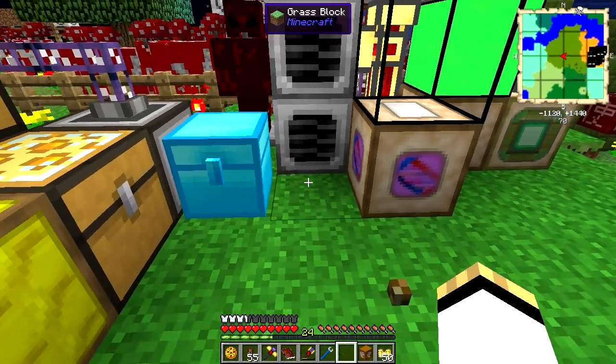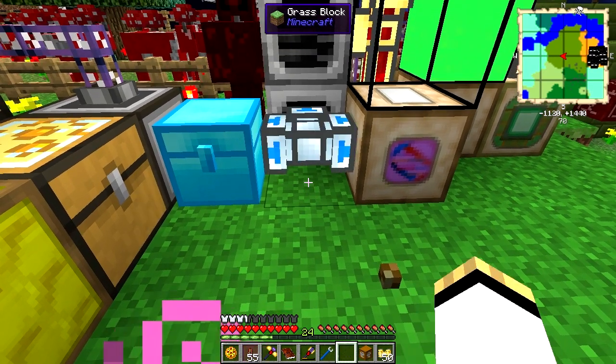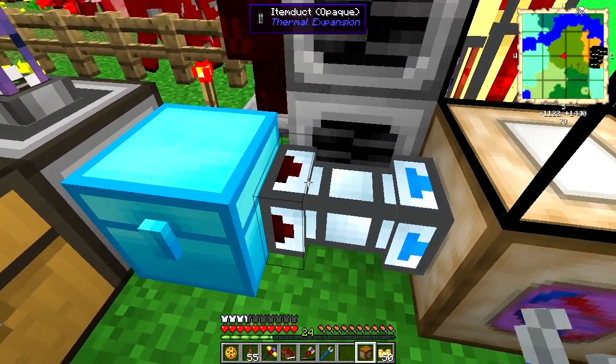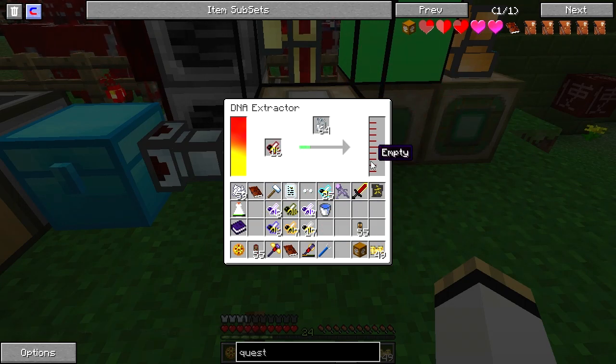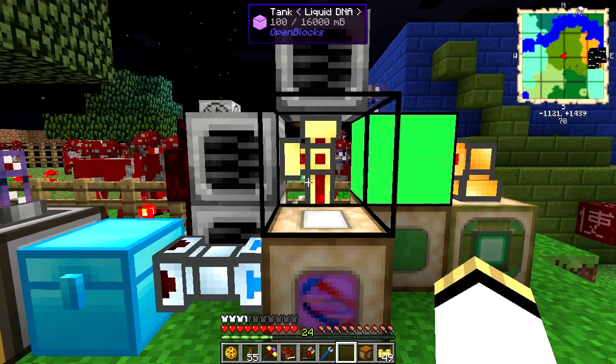That puts it really close to where I need to be to get bees in the first place. An item duct going like that, and set up not to interact here. Servo. Means that I can control this just by a simple right click. Some labware, and let's go ahead and toss my first 17 bees in here. And it immediately dumped that into this tank. Perfect.